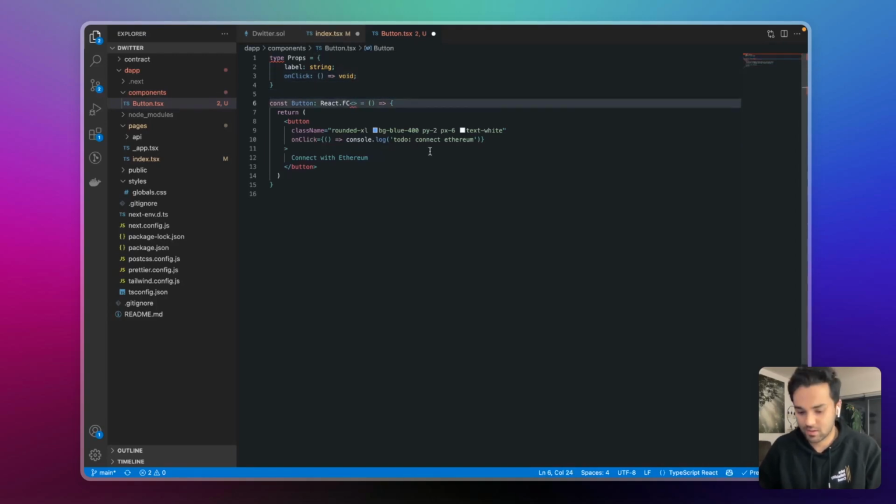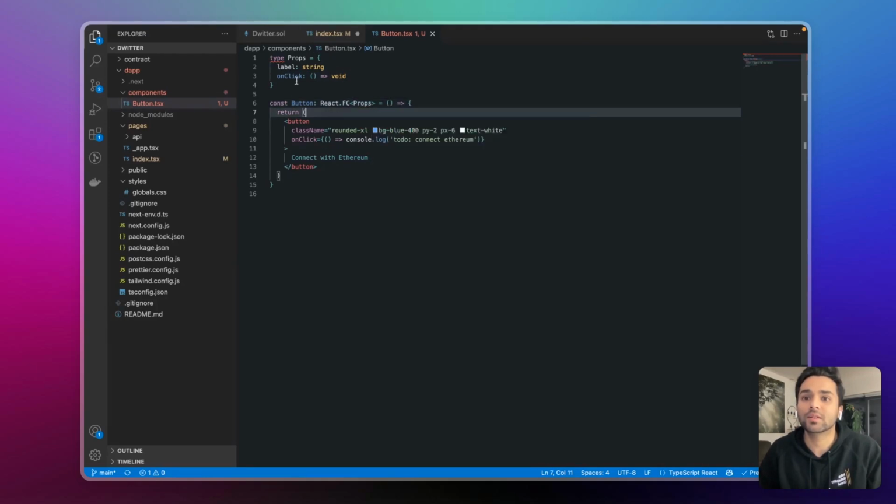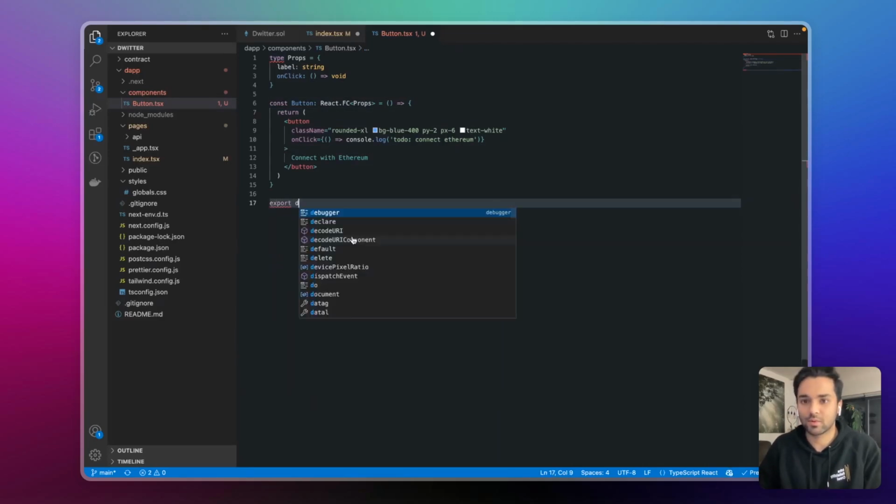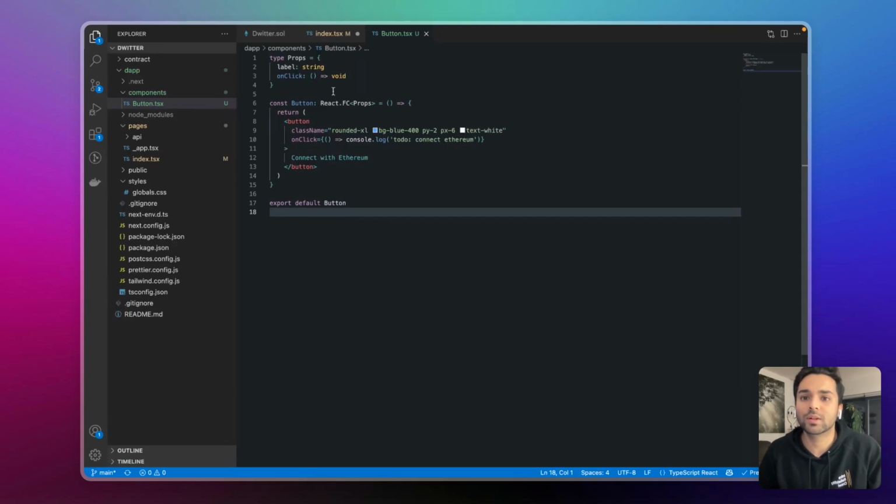So let me see if this is okay. Why is this complaining? Yeah, I need to export this, so I'll do export default. Oops, export default button. I think this should do it. So right now we have a button that takes type props, which needs a label and on click.